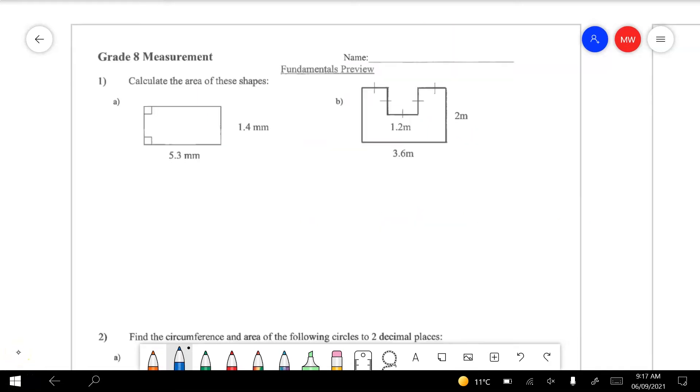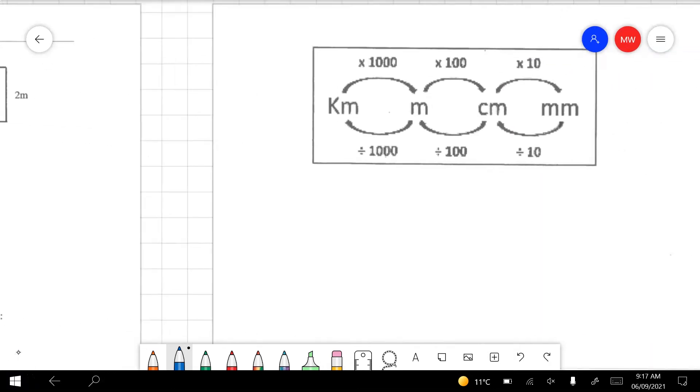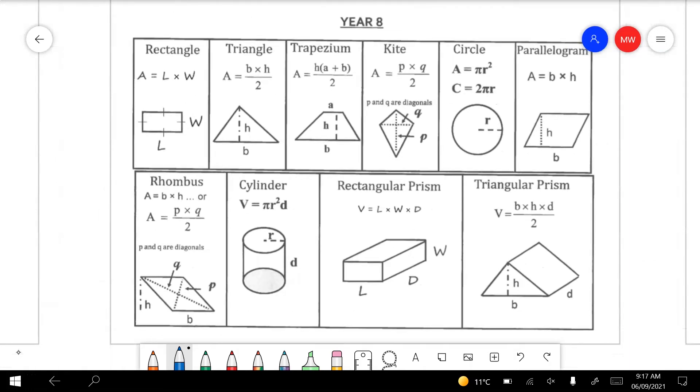In Year 8 geometry, you're going to get asked questions about polygons, and that's two dimensional shapes, and they're going to be the ones that you're used to seeing. If you have a look at your formula sheet you'll get this in the test, there's going to be things like rectangles, triangles, the occasional trapezium, you very seldom see a kite, but it can crop up every now and again, circles are the new ones, and you might get a question about a parallelogram. The only 3D shapes that you guys will see are prisms and cylinders, so you won't see anything tricky like spheres or pyramids.